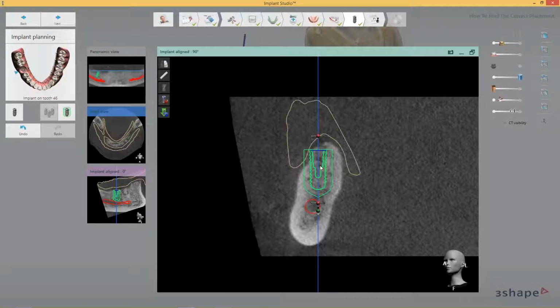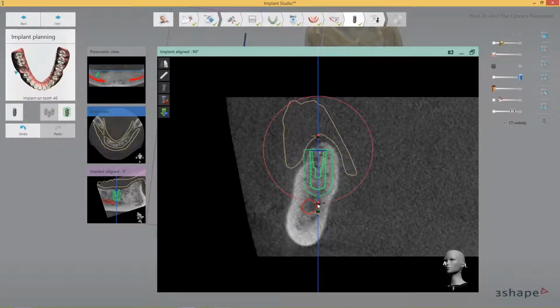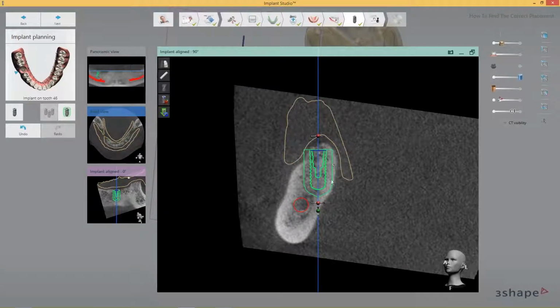So if I go in and I place the implant more in the correct position, like this, I have firm, dense bone all around the implant. Because this is bone level, I go free from the nerve, so I could actually go longer, but then I will actually violate one of the goals we had, or the rules, 2 millimeters.